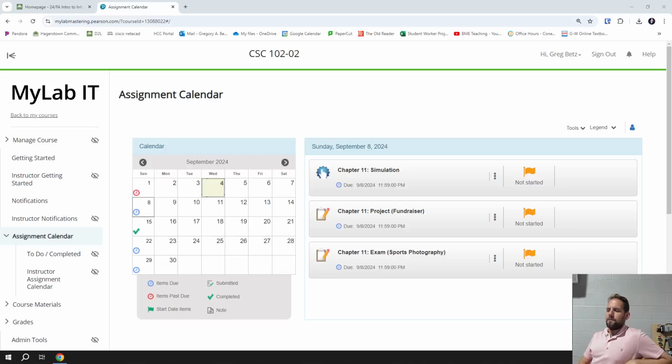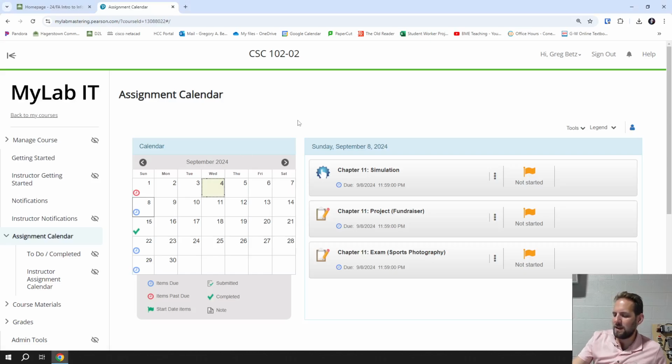Alright guys, so this is week 2 for our CSC class, and we're going about this a slightly different way than usual. Normally we'd be doing the bookwork and then the office stuff, but last week I asked you guys, let's try to intermix it to keep it a little bit more interesting, so that's what we're going to try to do today. So we are going to be going on to chapter 11. That will be our first chapter we're covering in the book.